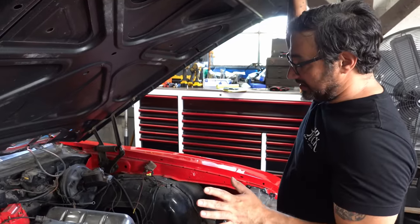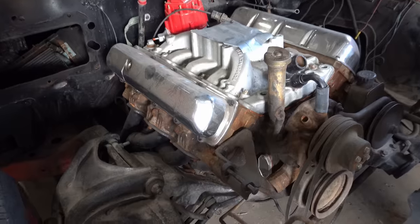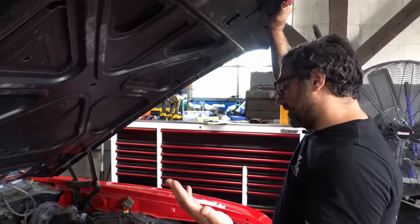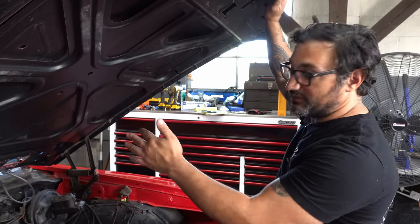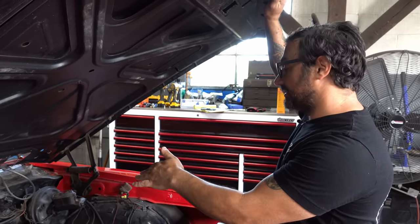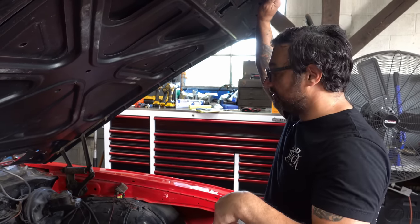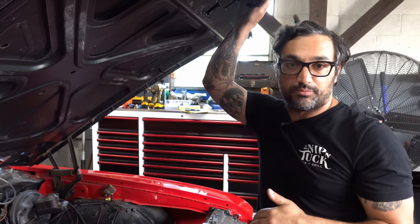But here's the deal on the car. It's got a 350 in it, you know, Oldsmobile 350 motor, year kind of unknown. We've run the numbers. We think it's a later one that's like lowish compression. It's got headers on it. It's got an Edelbrock Performer RPM intake. It does have a drive shaft. It's got a shifter that seems to be hooked up. It's got a little HEI distributor pack on there. And that's really it. It's very complete. Drums all around. Interior is almost all the way there, and it came just chock full of parts.